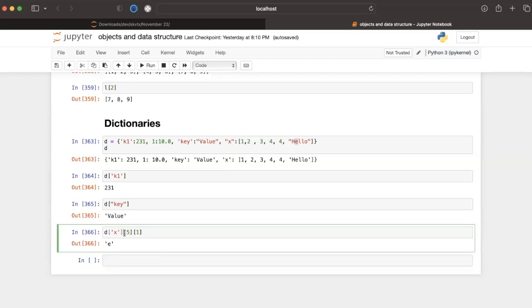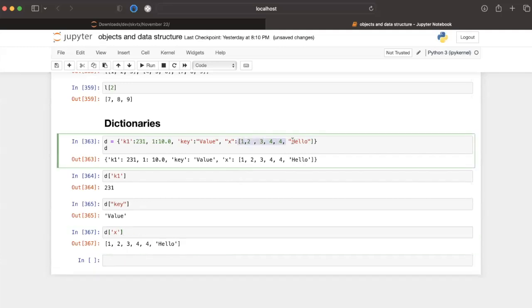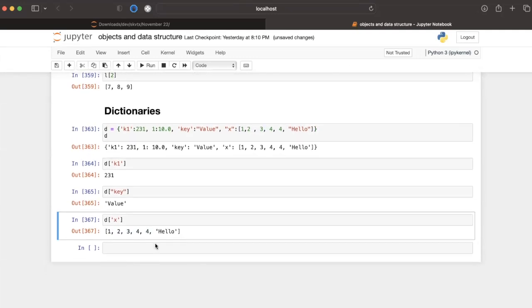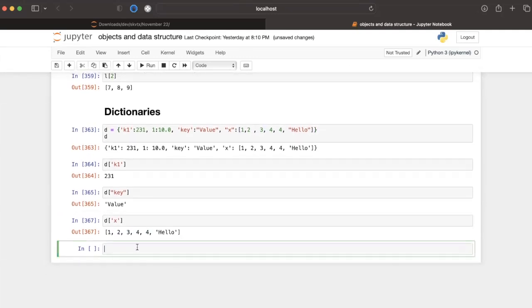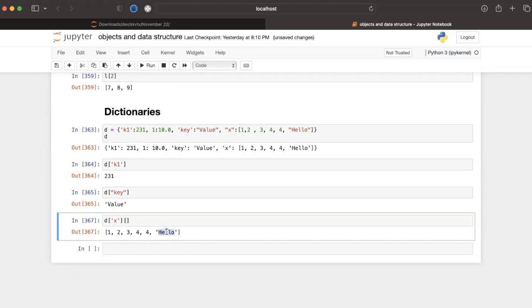So let's understand how we are doing this actually. When we do D of X, we are getting this list. Since this is a list, you can consider it as a normal list and do indexing on this. If you want to fetch this hello, you get only E if you fetch hello first. So how will you fetch hello?